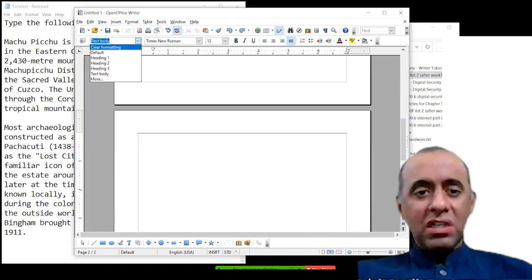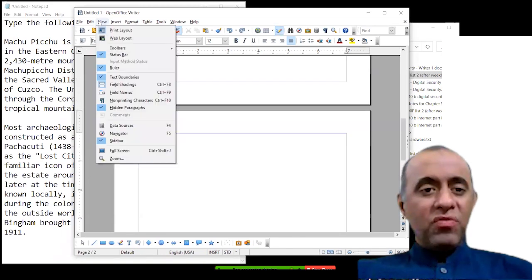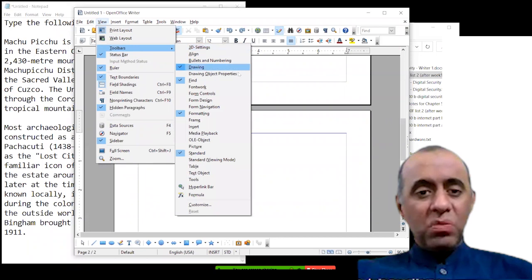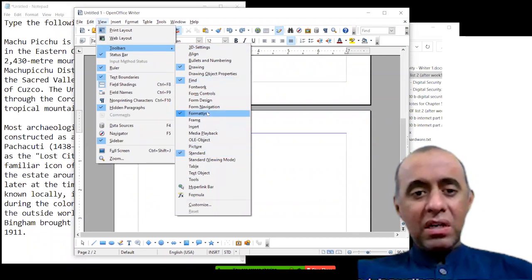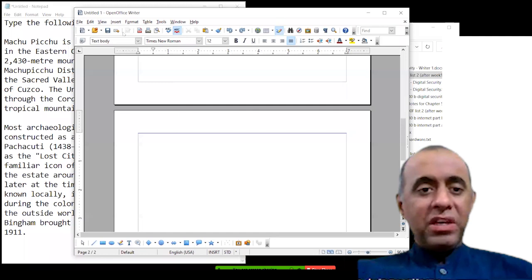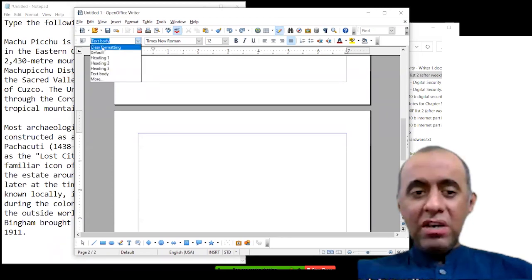If you cannot see it, you can go to the view menu, and you can go to toolbars, and you can go to probably the formatting toolbar, or maybe the standard toolbar. So one of these toolbars will let you see this style text box, and the style I'm going to choose is clear formatting.